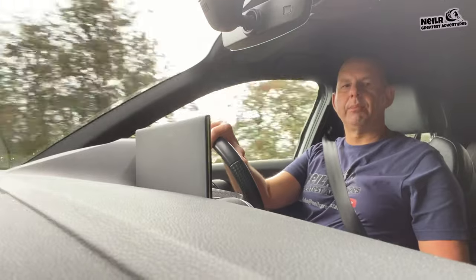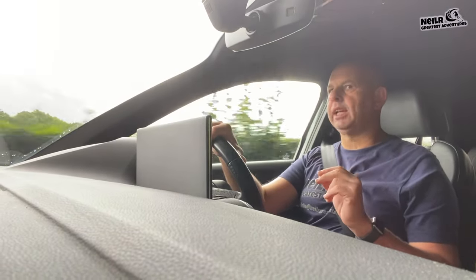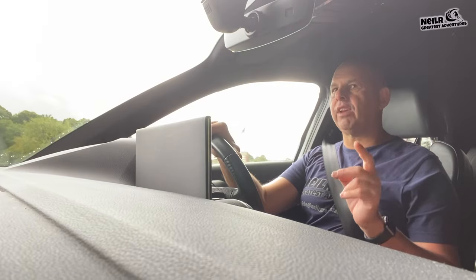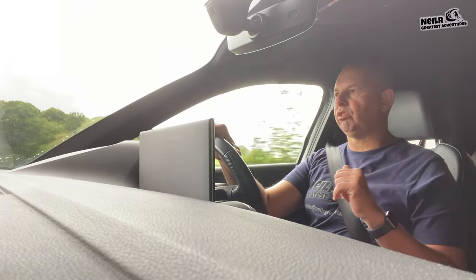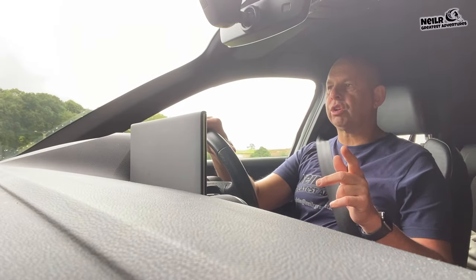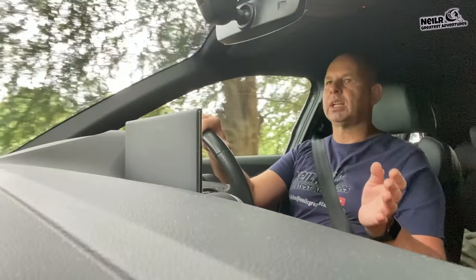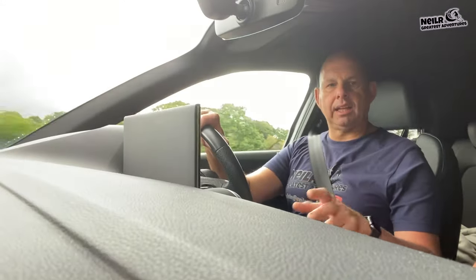Right, there you go. It's a little bit bumpy down these roads in the Lake District. I hope you've enjoyed that little crossing of the ferry of Lake Windermere. I really enjoyed that because I really love doing stuff like that, and it was only £6 to travel across there, and it took a few minutes as well, so really good experience. We've also loved our time in the Lake District, so if you come into the Lake District, you want to have a good ride round and check out that little ferry as well.